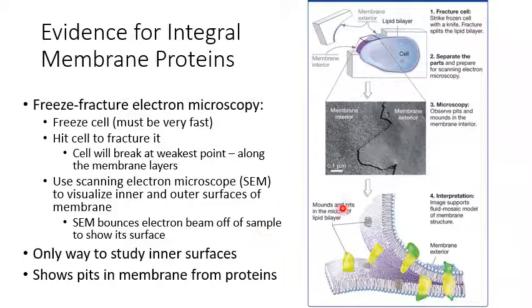So if you were to diagram that out, it might look something like this, where you have pits and mounds, like mounds that are left behind by proteins that are still present in this bottom half of the membrane, and then here's a pit that's left behind when another integral membrane protein was pulled out with the top half as it came off. So this is currently the only way we have to study the internal structure of a membrane, or the inner surface of the membrane, where you just have those hydrophobic tails pointing together, and it's basically the main way we first got evidence for proteins being able to travel clear through a membrane.